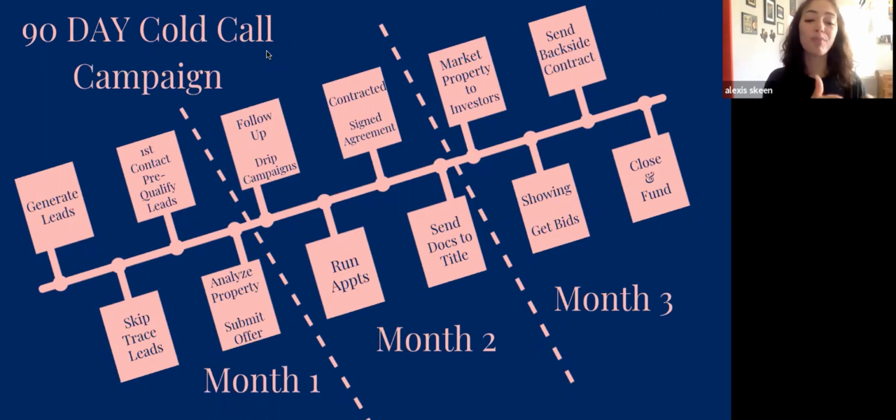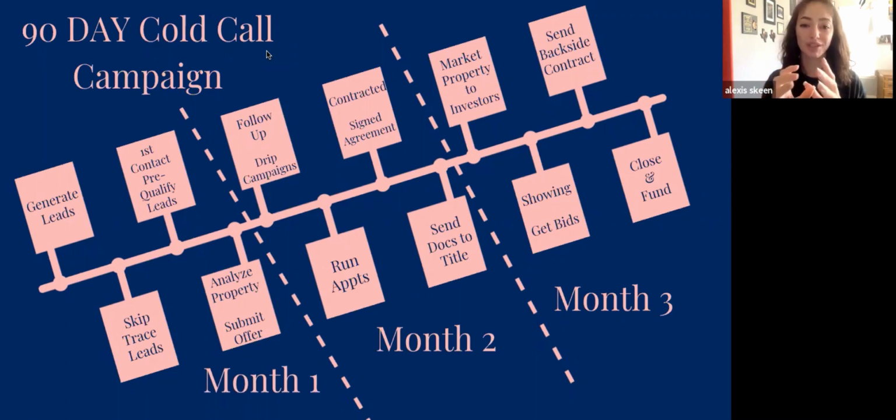So in the first month, all we're going to be doing is focusing on getting those 2,000 leads. That's 500 leads a week. How are you going to do that? Are you going to pull a list? Are you going to drive for dollars? What's your campaign? Are you going to target on Facebook or Google? How are you going to generate these leads? Okay, so that's lead generation.